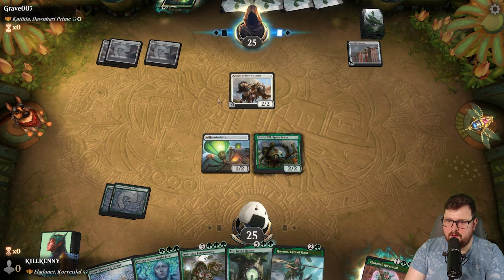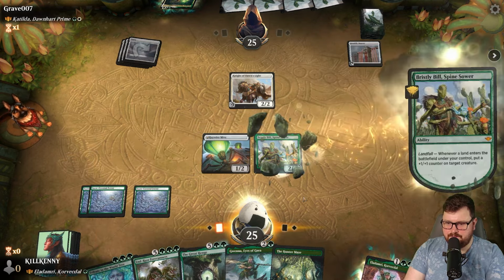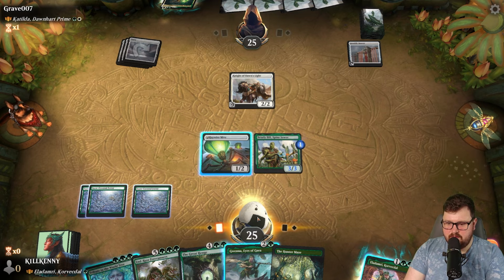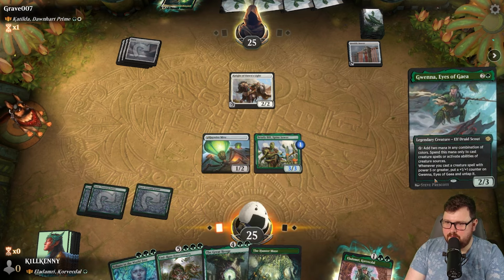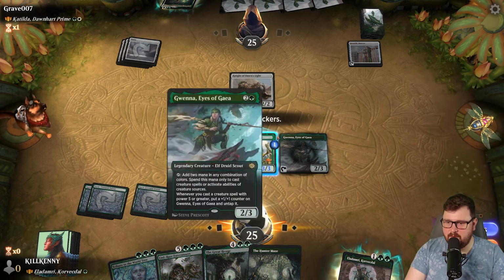I have something for 1 mana. That's concerning. Let's get some counters. Is it a Swords to Plowshares? Sure hope it's not. We'll go for the Gwenna. Is it Mana Tithe? Oh my god, if they had Mana Tithe, I would die.